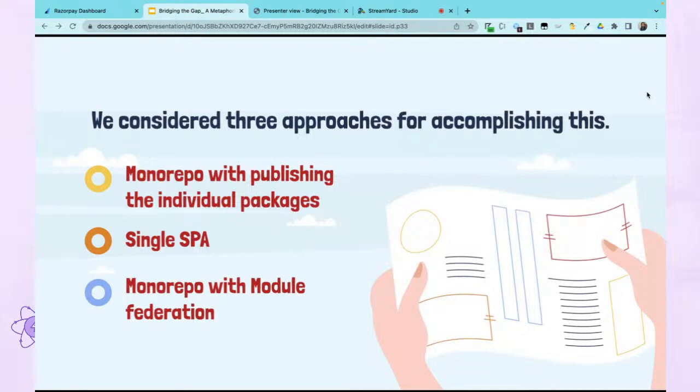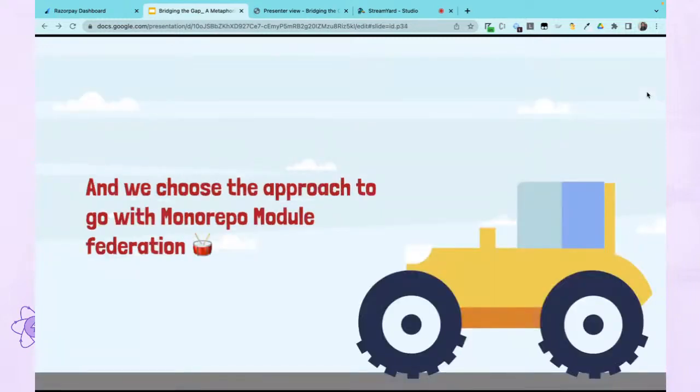We'll take a few elements which are good from monorepos and a few elements which are good from micro frontends. Which approach do you think we chose? The third one. After a lot of brainstorming, we decided to have the best of both worlds, so we chose monorepo with module federation.